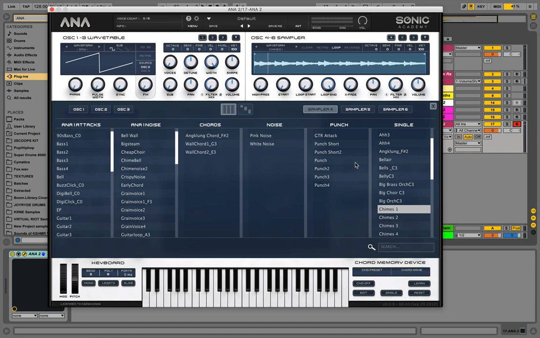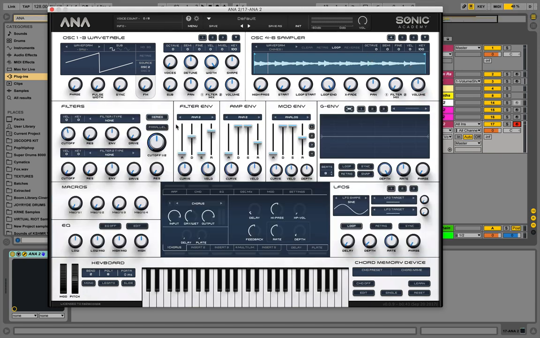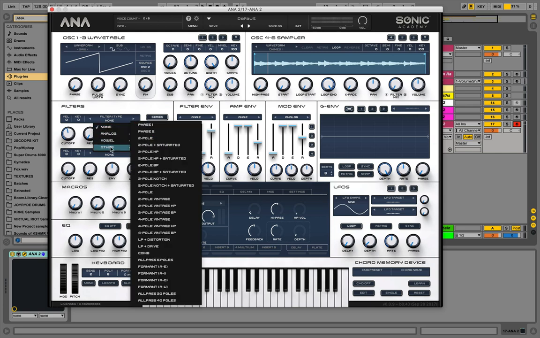Secondly, what I'm going to do is close this here and go to the filter just to add almost more presence to this. Let's see what kind of filters we have here.